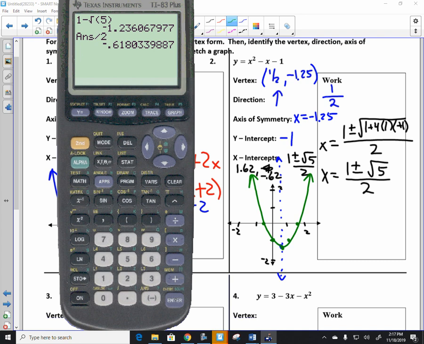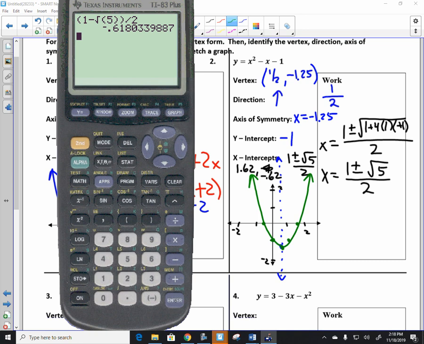I just want to caution everybody what you type into your calculator. Watch how this is different. If I go 1 minus the square root of 5 and then divide by 2, I don't get the same answer because it's just dividing the square root of 5 by 2. Do you see that? So you have to press 1 minus the square root of 5, enter, and then divide by 2. Or you'd have to do 1 minus the square root of 5 and put that whole thing in parentheses. So insert a parenthesis there and a parenthesis there, and then divide by 2. So just be careful if you plug that in.